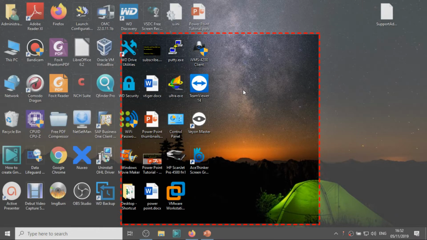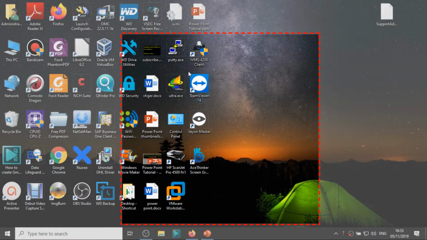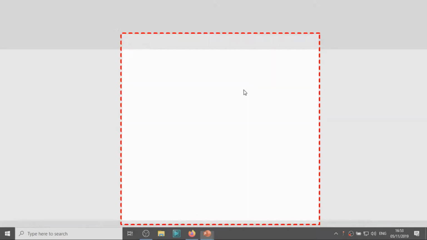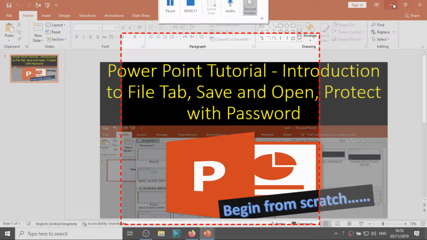I'm just refreshing at that specific area to see if it's working when I play the video. Let's open one PowerPoint, and when it's open it will show only the specific area. And let's close this one.